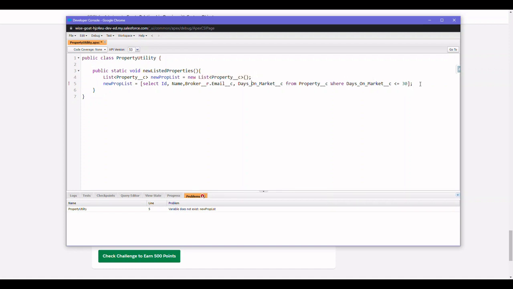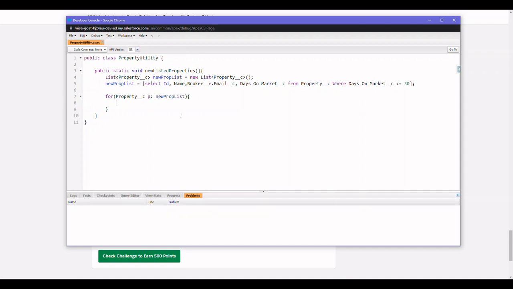This is fine. So we'll loop through it for property. Give it a variable name P2, all the properties, new prop list. So that will be our loop.